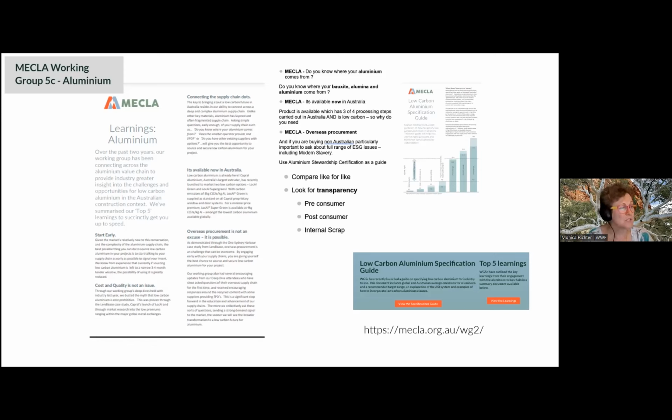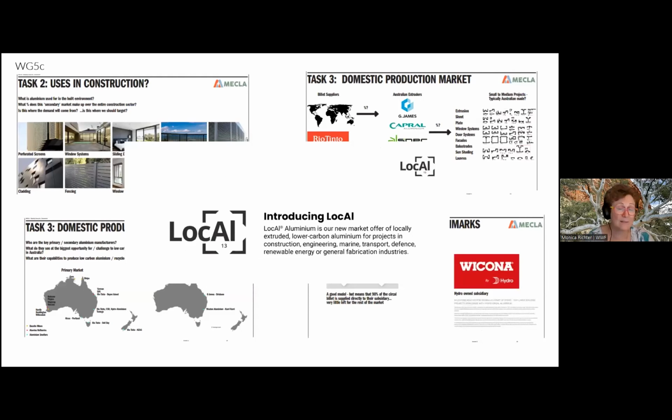I mean, obviously, it wasn't material to the final project. So being able to also know that it is now available in Australia: Locale is the Capral product. Capral, the largest aluminium extruder in Australia. They sort of saw the writing on the wall and said, okay, let's see if we can produce some low carbon aluminium window frames, door frames, and they have this now in the marketplace in Australia, which was great to see.